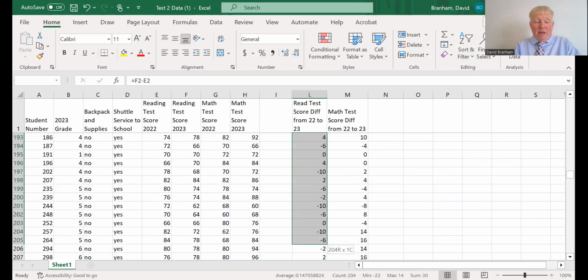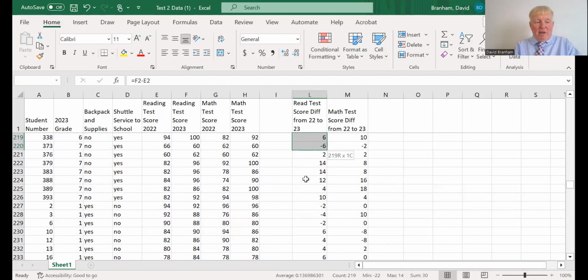So I'm going to scroll down. And I see that there are 200 on my row 226. So there's 225 of them in my count. And I got the average over there. So the average test score difference for those who didn't receive a backpack is right there at the bottom of my screen.